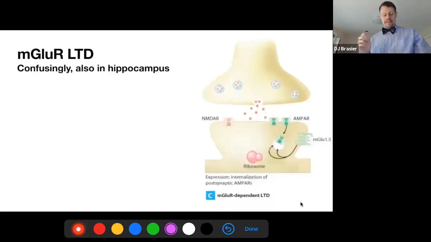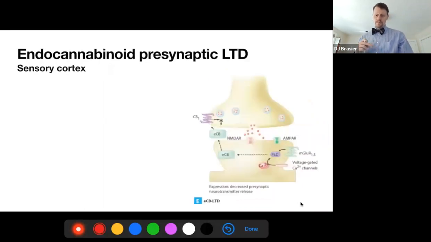In addition to that, and this is something that you don't need to know, so you can again tune out, but just so you're aware, there are metabotropic glutamate receptor mediated forms of LTD. It turns out that these are Gq-associated metabotropic glutamate receptors, which we normally think about as activating neurons because they can turn up calcium channel activity, but these can also cause AMPA receptors to be removed postsynaptically and cause a synapse to become weaker. That's a bit confusing and a bit beyond the scope of the class, but if you take my biochemistry of the brain class, you'll learn a little bit more about that.